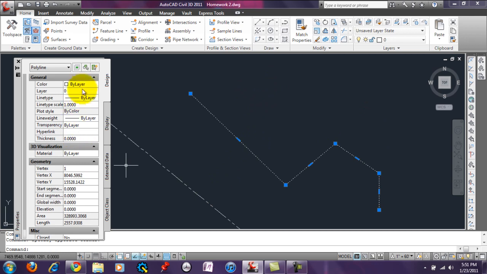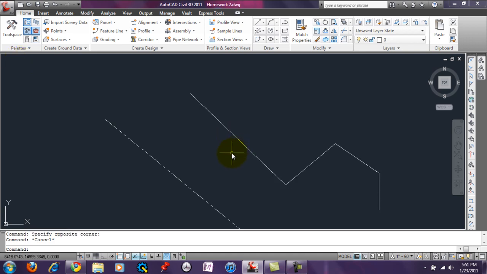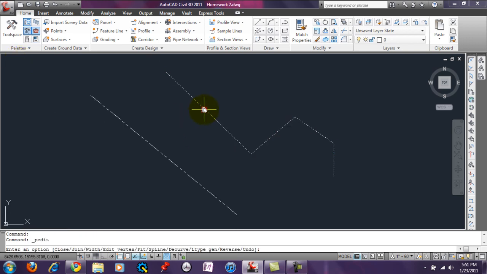Again, same thing. You can change the color, the line type, line weight, everything here. But something is a little bit different for a polyline, like I showed you just a moment ago: when you double click on it, you get these additional PEDIT commands, polyline edit commands, that you can change it. And one of those things is the width. So type W.